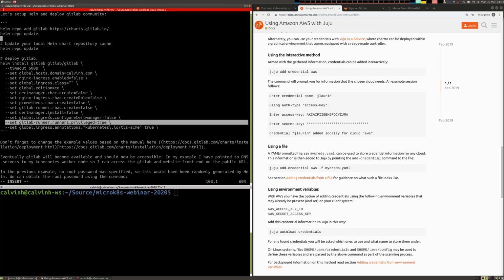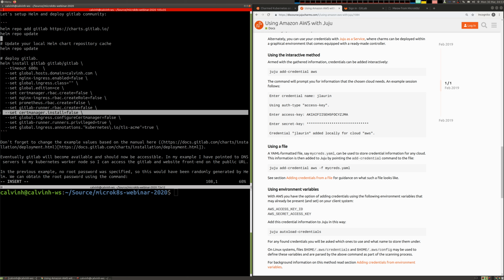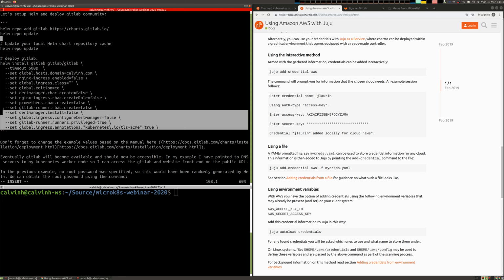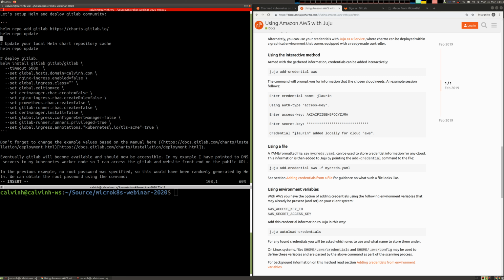So I've deployed something called Cert Manager. I've done that through Helm. I've deployed and configured it to use Let's Encrypt, which is a free public certificate authority, which you can use to automatically sign certificates. This is trusted by most major browsers like Chrome or Firefox, which is really useful. And I've already used built-in ingress controllers. Now, if you run this command, this helm install, this will actually deploy GitLab for you. I've already done this on my cluster.